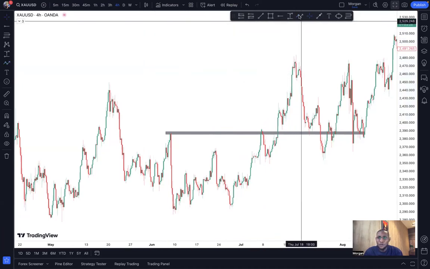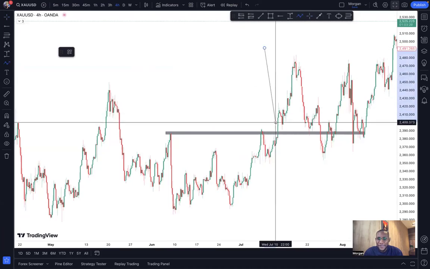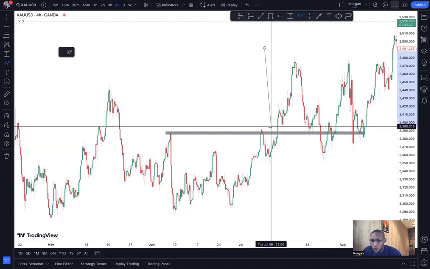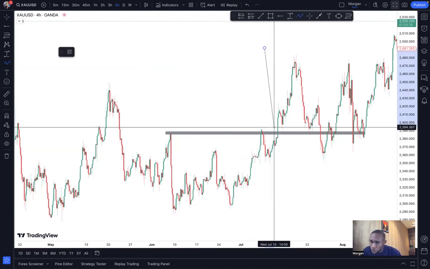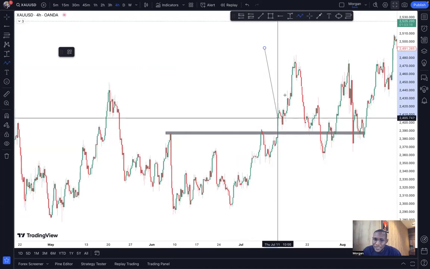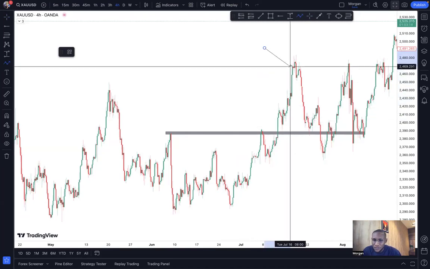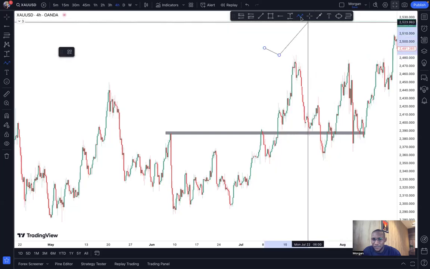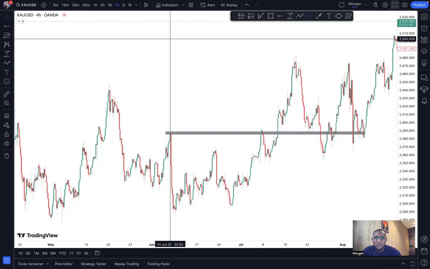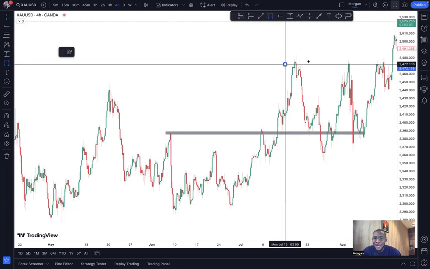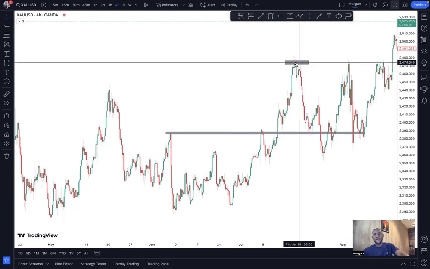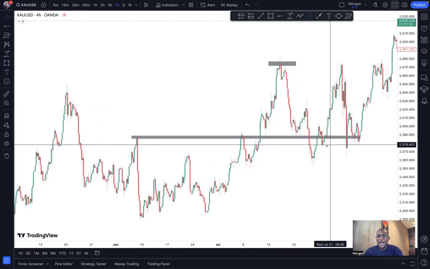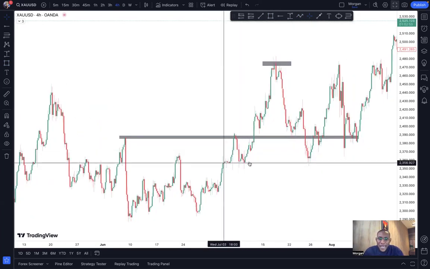Now, when price broke out of here, the reason you did not enter this trade is that you don't know how high price is trying to go. You don't know where it's going to. So you just leave it and watch to see where it wants to go. Price then makes this high here, showing you that the next sellers are here, in this place where price has rejected. Then it corrected itself. Notice that after it corrected itself, it did not take out any of these lows here.